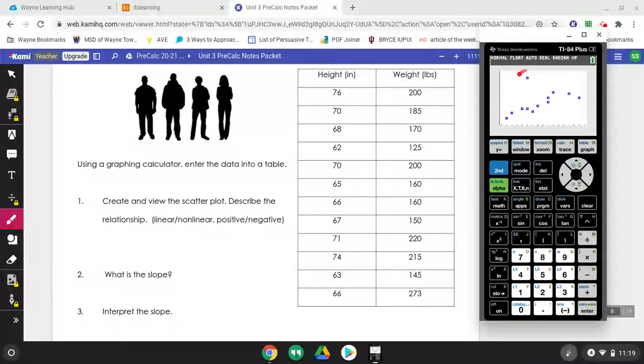All right, notice you've got kind of this outlier over here. But generally, these dots tend to be linear. Okay. And also you notice that they are going uphill, so this is going to be a linear positive.